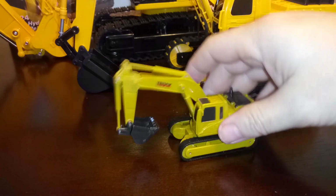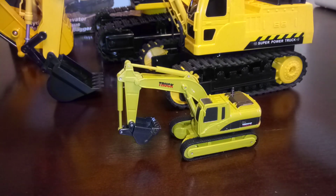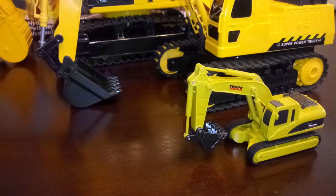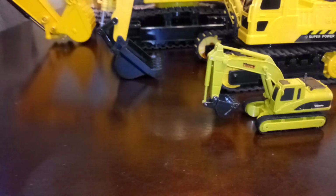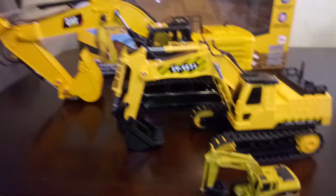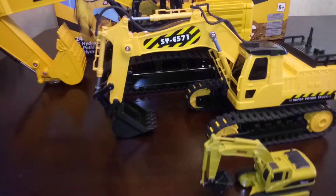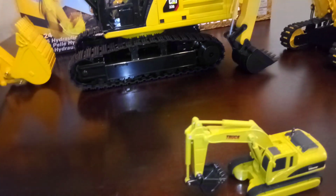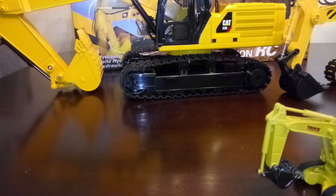Those are my excavators that I bought. I'll show you here all these excavators. Excavator Emporium. Hope you guys enjoy this video and stuff. I have one more thing to show you that I was working on.